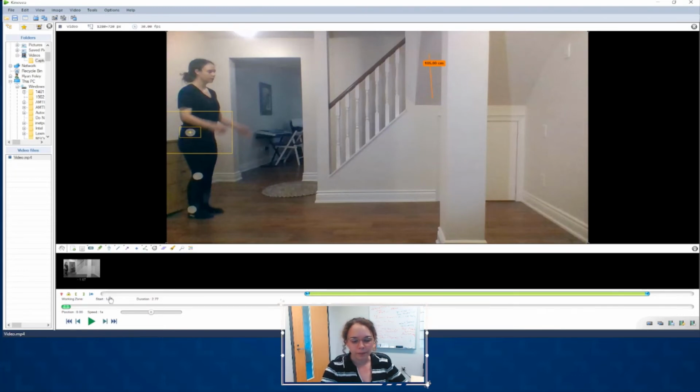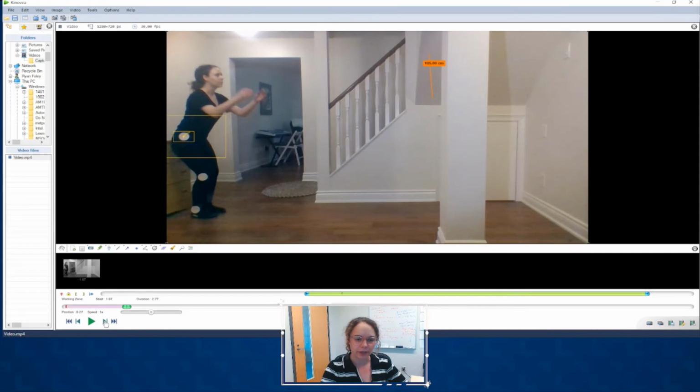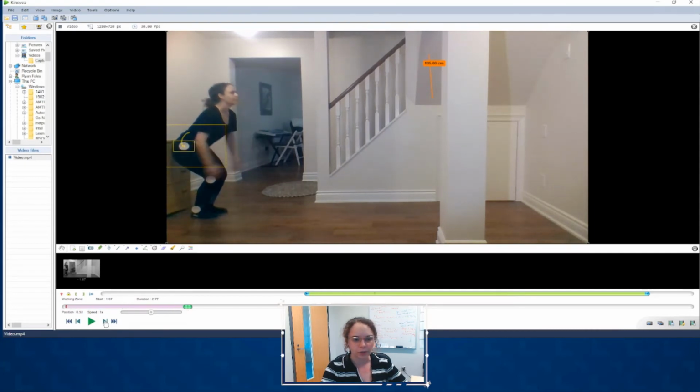So I want to go frame by frame using this go to next frame button and just make sure that the digital marker stays in the correct spot. So I'm going to click through the next frames, and I'm just watching to make sure that my digital marker stays on the center of my real marker. And now that the arms are coming close to the real marker, I'm probably going to see the digital marker pop off of the real marker, and I'll just have to correct that.